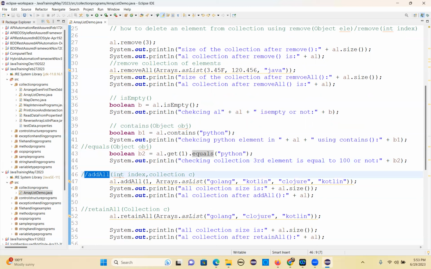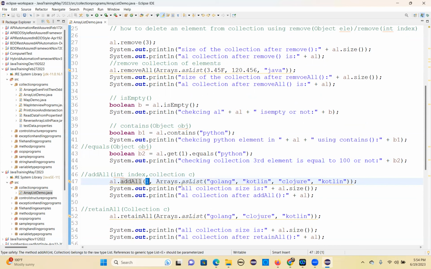Next, addAll(int index, Collection c), so al.addAll. It is index based, so I'm adding all these values at the first index.